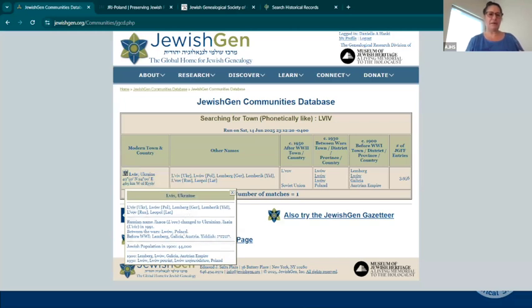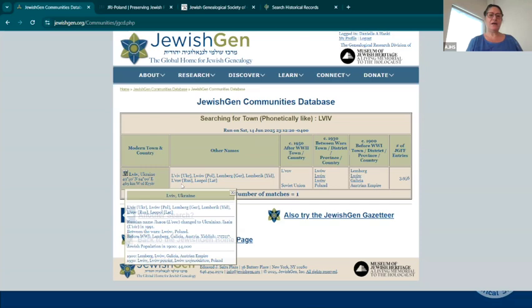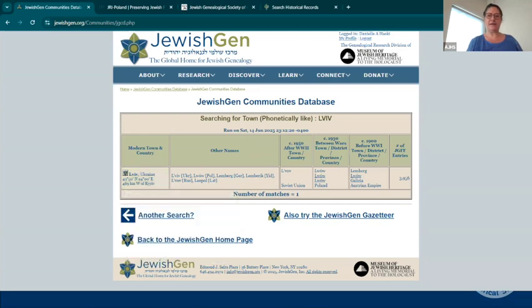It's got similar information along here that is also down here, but in a little bit more detail. So we've got that it's Lviv in Ukraine, it's Lwów in Polish, it was Lemberg at some point back in the day, Lembrick in Yiddish, Lvov in Russian, and Leopold in Latvian. Around 1950, it was part of the Soviet Union. Between the wars, it was in Polish territory, and before 1900, it was part of Galicia in the Austrian Empire.